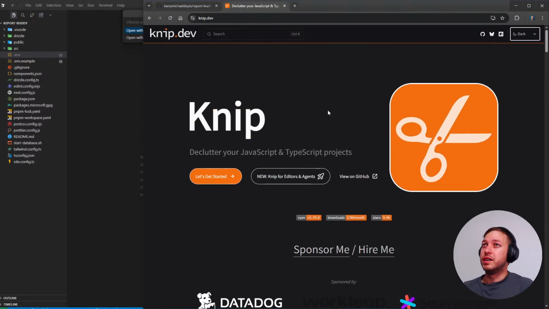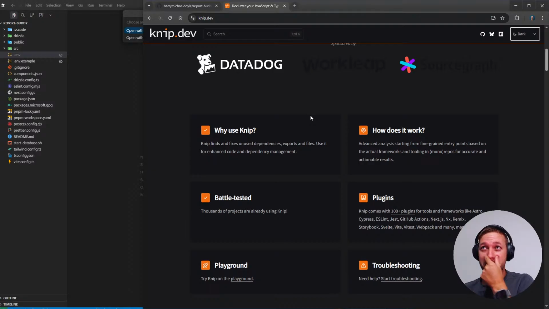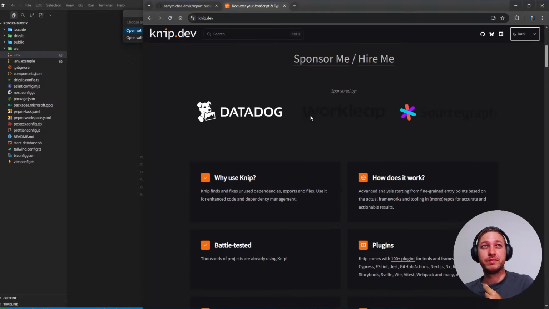Anyways, this tool, it's so nice. It basically finds unused code in your repo and does a really good job. It finds unused packages as well, npm modules. When you cut it out, you're just like, cool.